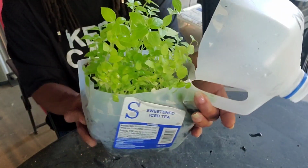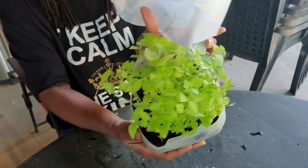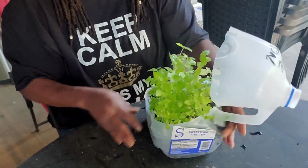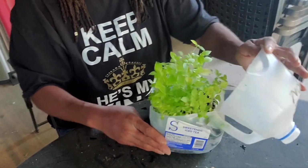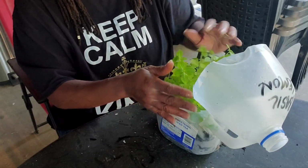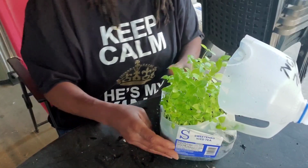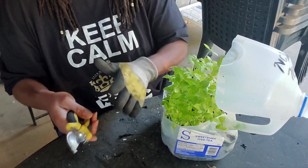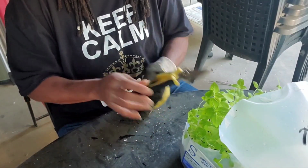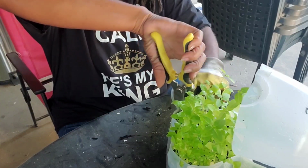You see that? You see how pretty that is? See it? And all I did was sprinkle the basil. Okay, so what you'll do here is you're gonna take this soil out. I forgot my little scissors. Hey y'all, had to get my gloves and my little nippers. What you're gonna do is, to get easy access, you want to.